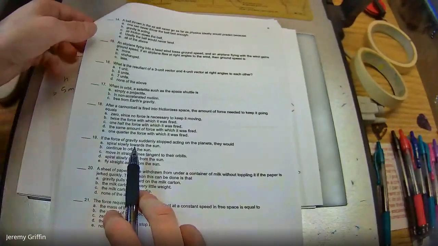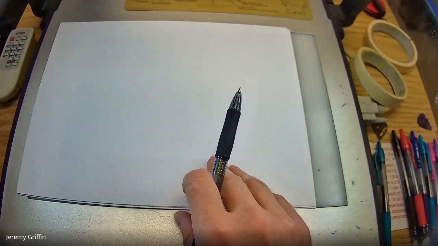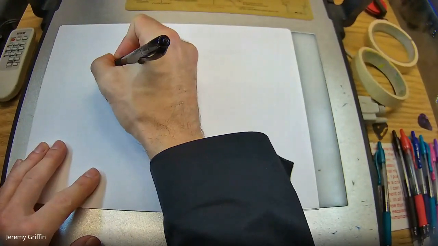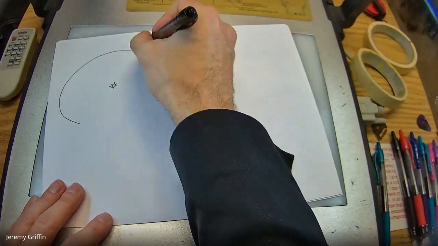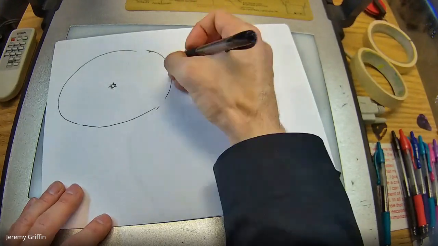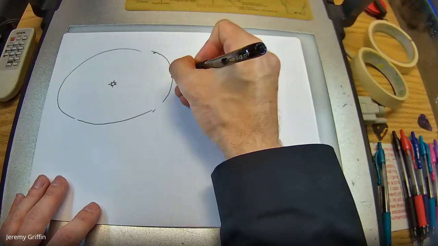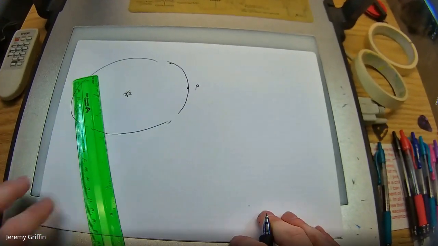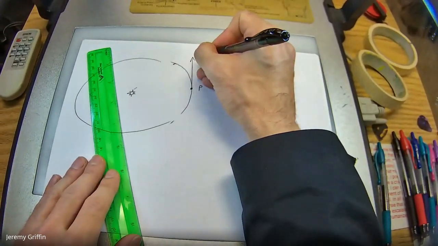If the force of gravity suddenly stopped acting on the planets, they would, can draw this one out. So let's get the sun going. Okay. Get a planet in an orbit that's, say, approximately circular, but a little bit elliptical, right? At some point, maybe the planet's passing out the like P for planet. Okay. And does this planet have an instantaneous velocity that's like this direction, called v velocity?